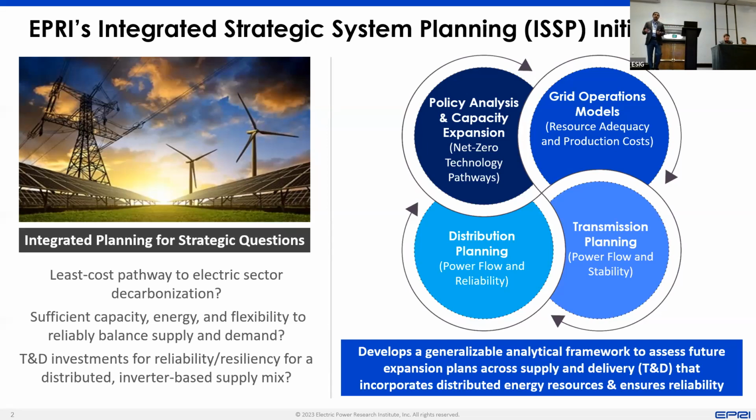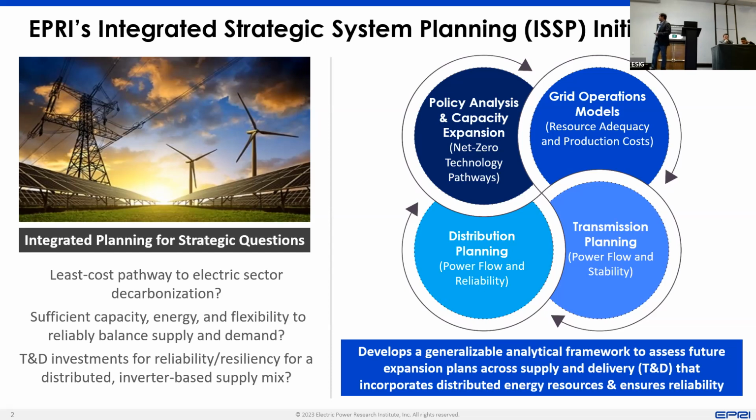As we are embarking on these decarbonization pathways, some of the fundamental questions we need to address are: what are the right ways of doing things? What is the right resource mix? What is the right technology mix? That's the first fundamental question. The second fundamental question is about the scenarios that we will come up with for 2035, 2050, whatever year you are aiming for. How do we ensure the reliability and resilience of that future? How do you ensure that the choices you are making today will be reliable 15, 20, 25 years from today? And that's the crux of why something like integrated planning can play an important role.